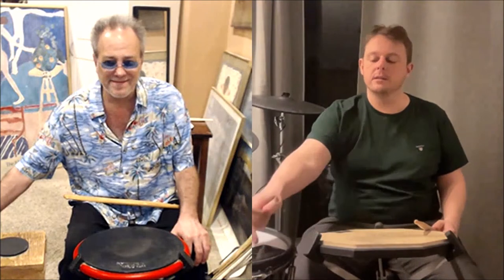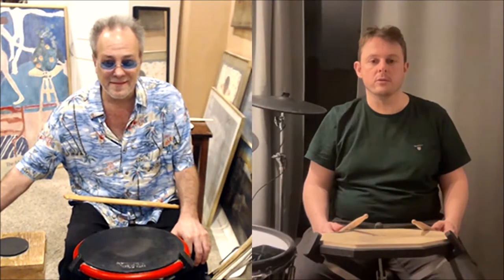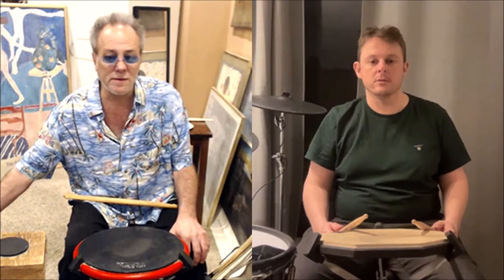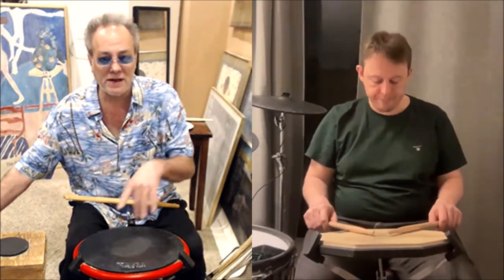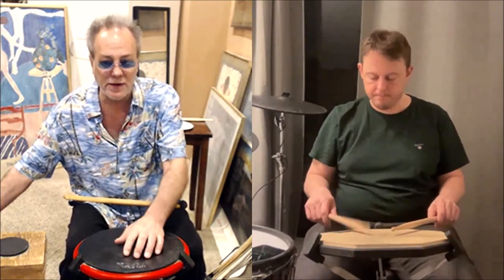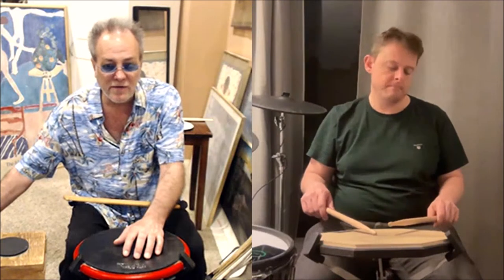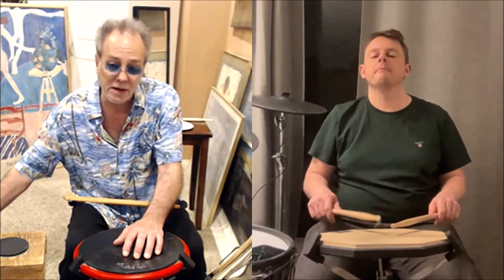So even the three notes is also with a throw or not? Well, the three notes are going to be with a throw with a click in between. Then you're going to eliminate the click and throw seamlessly from one hand to the other. And then you're going to go into the groups of four, triplets as groups of four.